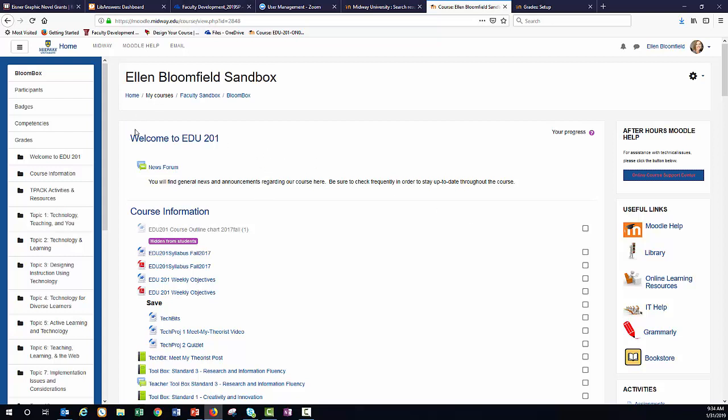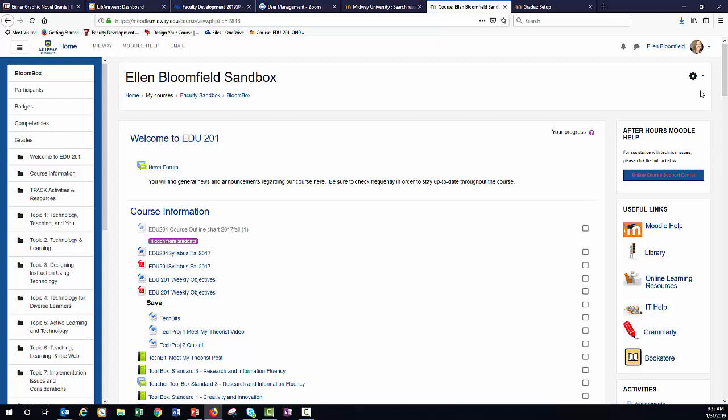If you look here at the course on the screen, you will see this purple bar here says hidden from students. So that means this activity is hidden from students. If it was a graded activity, it would also be hidden from the gradebook.